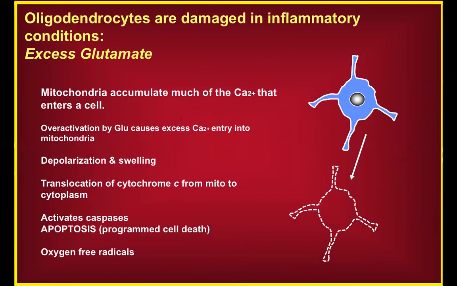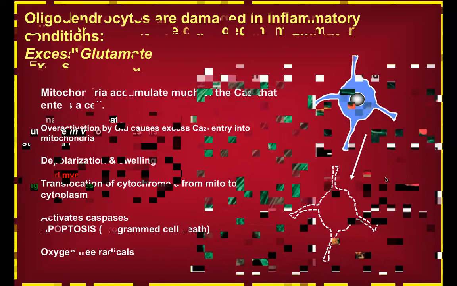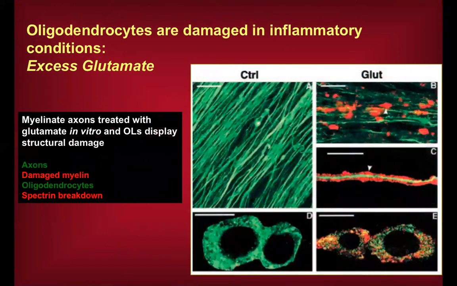Okay, so oligodendrocytes, the key factor here, without getting lost in the weeds of the tangent I went off on, is that they're sensitive to excess glutamate, which can cause programmed cell death that involves the mitochondrial responses. And we see this. You can add glutamate directly to cultures of oligodendrocytes that have been differentiated, and you see damage to myelin. You see what's called spectrin breakdown, which is involved in structure. So this shows control versus glutamate.